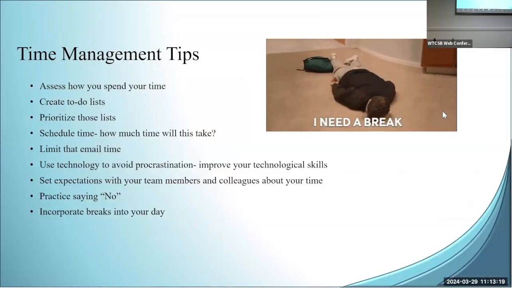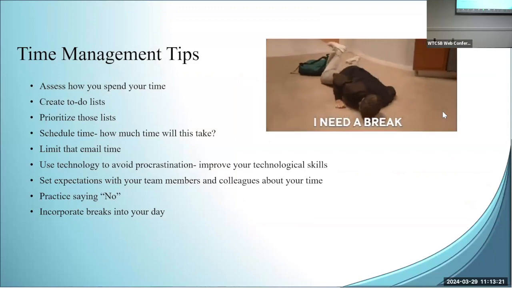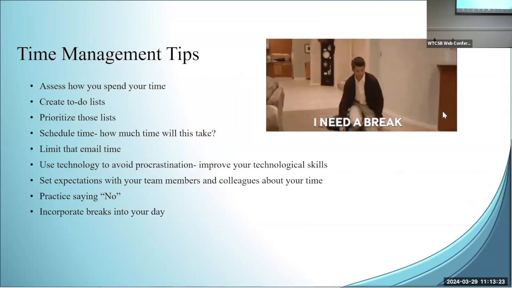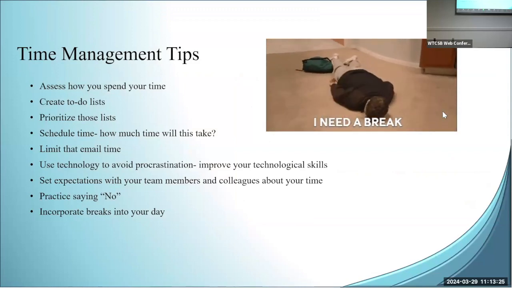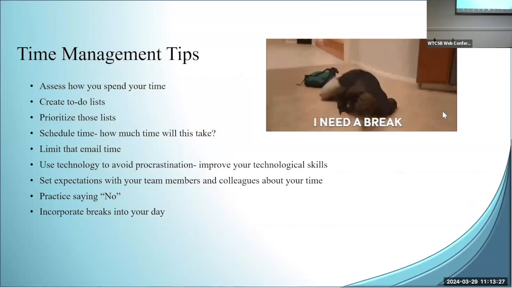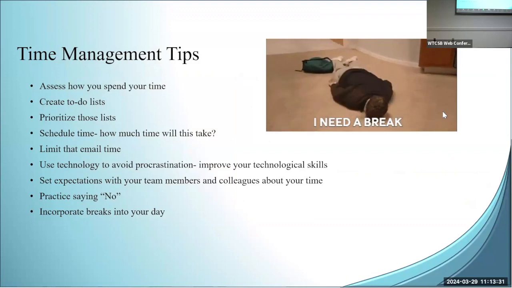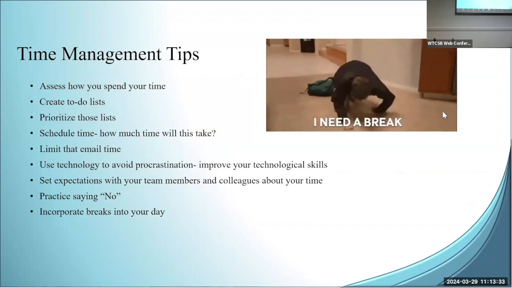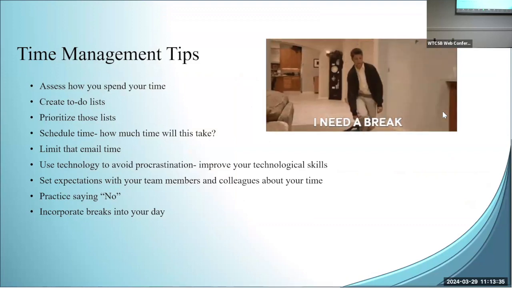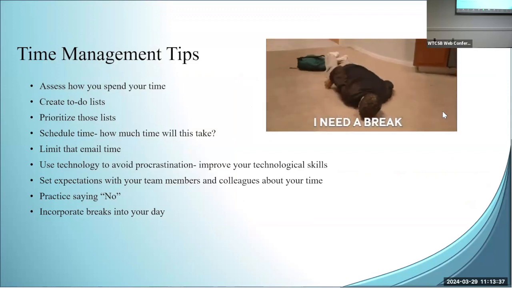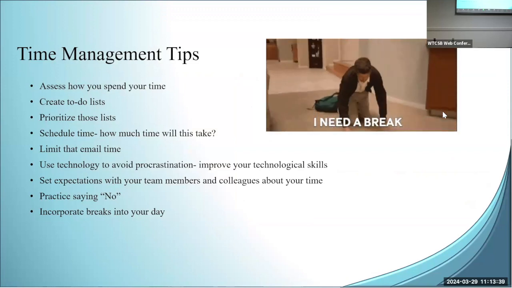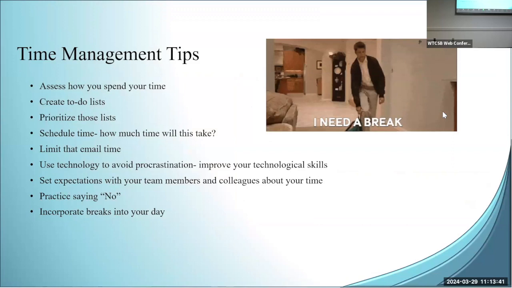I'm not going to read these time management tips. I think you guys are probably pretty decent at time management. How do you feel you are with your time management? Good, I got a thumbs up. I always tell people, take a break when you need it. I don't create lists and I don't prioritize those lists, because I'll spend more time creating and prioritizing than doing the tasks. And like that, it just doesn't work for me.